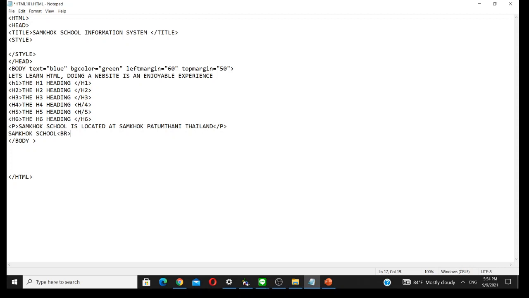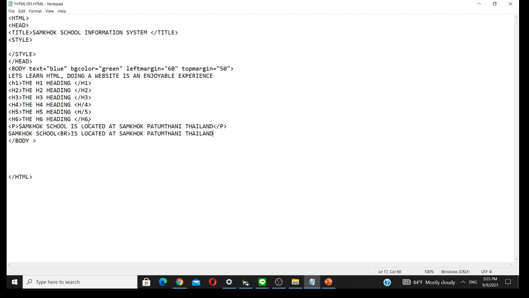Remember, the break tag is an empty tag, so you do not need to close it. And then you write a text here: is located at Samkoh, Pathum Thani, Thailand.